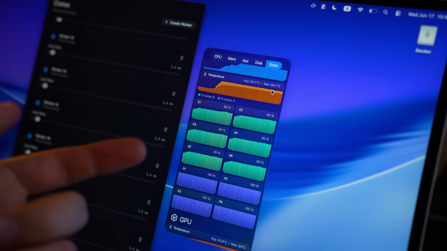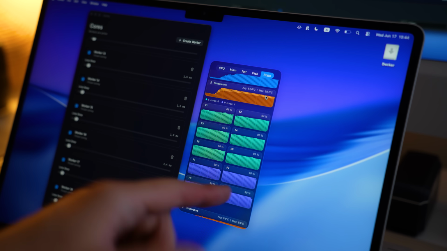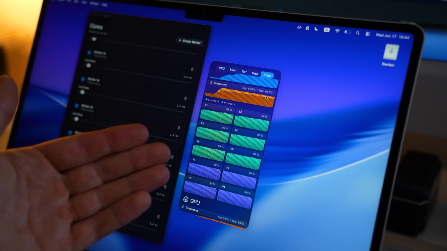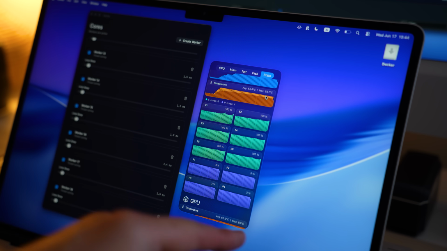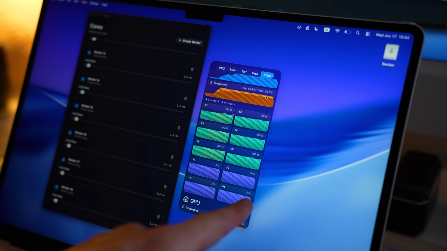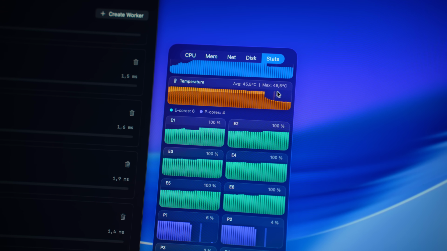Alright, so I pretty much gave it all that it has, and would you look at that, it's actually willing to use all of the 10 cores simultaneously. It requires something like 20 workers, but it is pinning all of them. And then at some point, which is about exactly now, it simply had to throttle down because of the temperature, which was getting up to 100 degrees. But overall, really solid performance. I wasn't expecting such a consistent and stable load across all of the cores. So it is willing to use all of the cores even on battery.